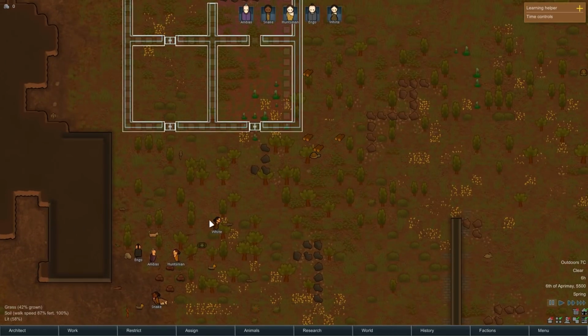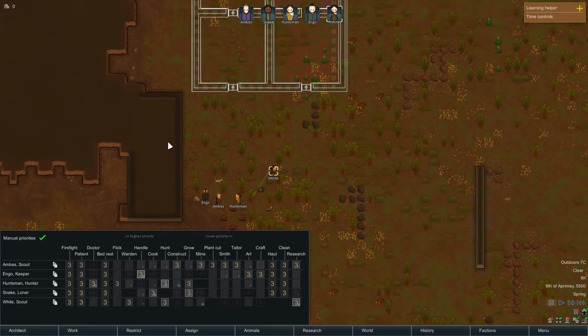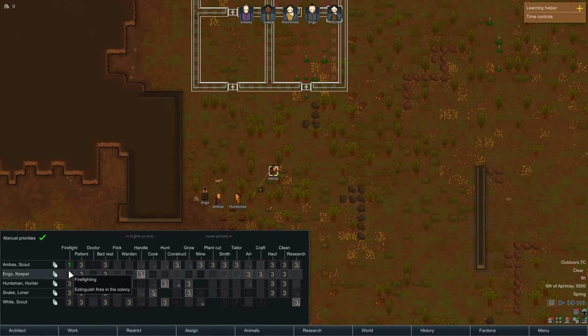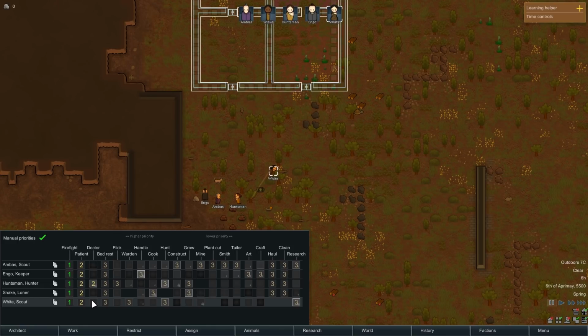Right. Do I have to tell them to collect, or will... Oh, no, that's a work job, isn't it? Yeah. So if I manual priority everyone, the firefighting is going to be top priority for absolutely everybody. Because, of course, it is. Patients are going to be second highest priority for everybody. Doctor, we only have one person who is good at doctoring and wants to be a doctor, so that's your second priority. Actually, yeah, that's your second priority. So it goes from left to right as well, I think. So that's fine. And then you are kind of alright at doctoring. So let's make that your second priority as well. So if we need doctoring, we got doctoring.